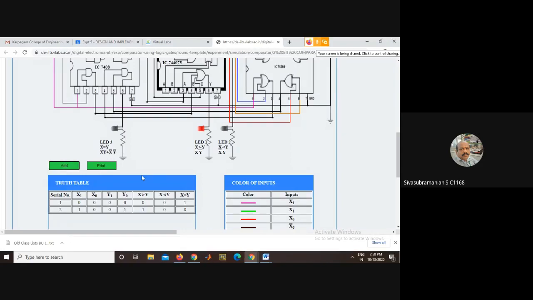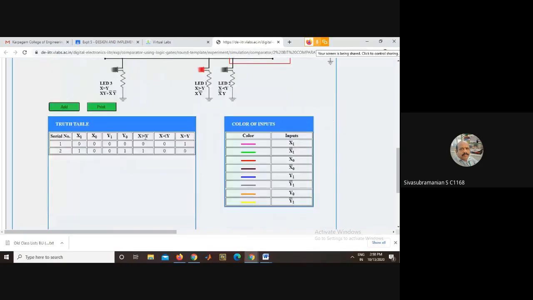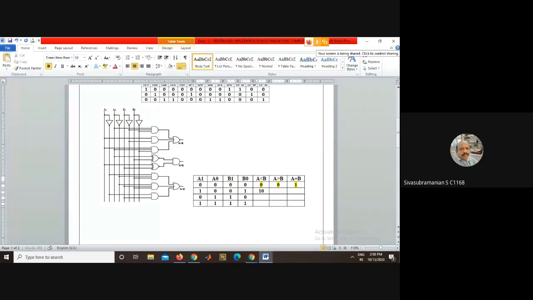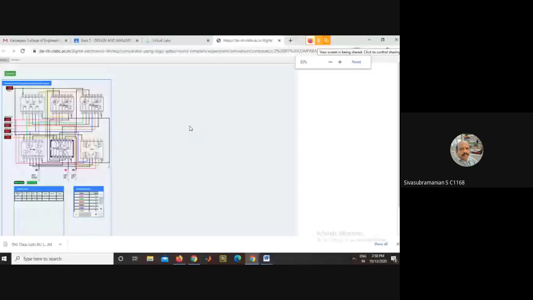I'll click on that value, right? So here A is greater than B, right? So that I should put here. A is greater than B. 1, so 1, 0, 0, right? Similarly, complete the other 2 rows. And on the circuit bus, you are expected to try this for the possible cases. Only those 4 rows you can do.